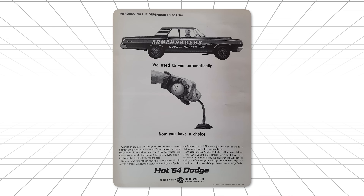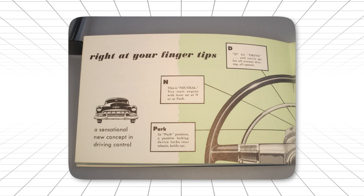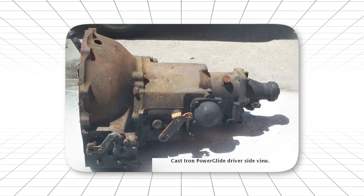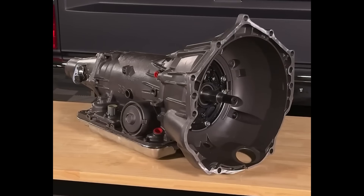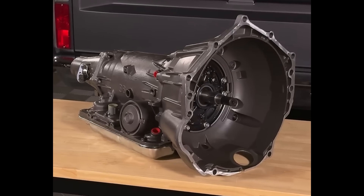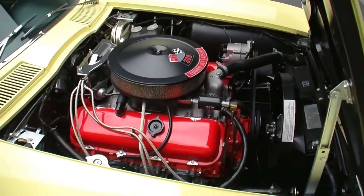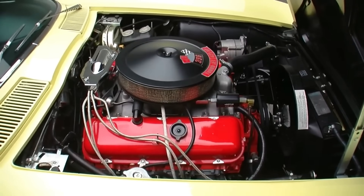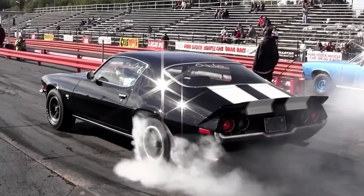Automatics or manuals. GM, Ford or Mopar. Two-speeds or four-speeds. Cast iron or aluminum. It didn't matter. These weren't just transmissions. They were the parts that built legends. And the next time you hear someone arguing about which engine was the best of the muscle car era, remind them that the engine only matters if you can get the power to the ground.